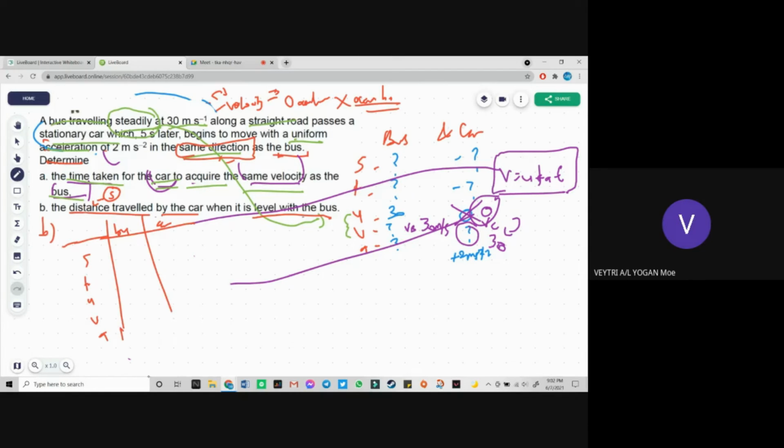Okay. Now, let's have a look at the displacement. Displacement adalah the part that you actually need to find. Tadi kan, we have talked about acquiring same velocity. Sebab itu kita buat velocity untuk car equals to velocity of the bus. Sekarang, we are talking about distance. Tapi, level tu maksudnya apa? Sama. So, I can safely assume S atau displacement untuk car is same as displacement untuk bus. Okay, S equals to S, right?